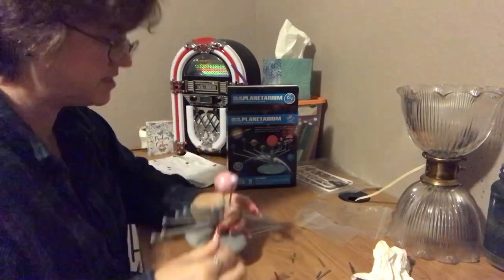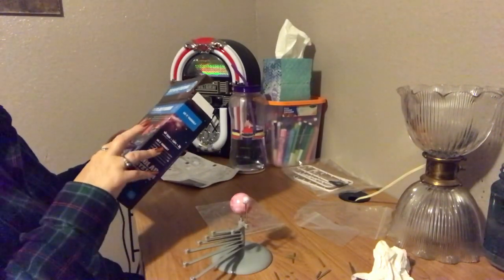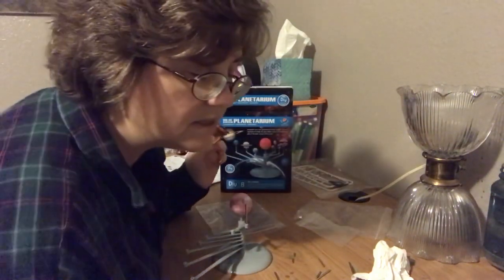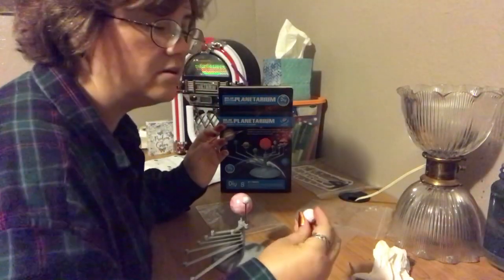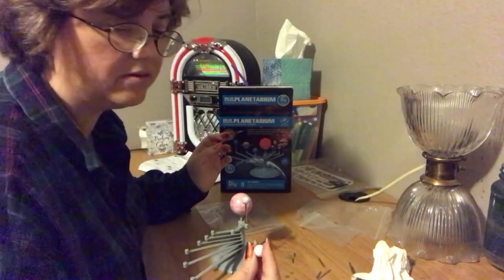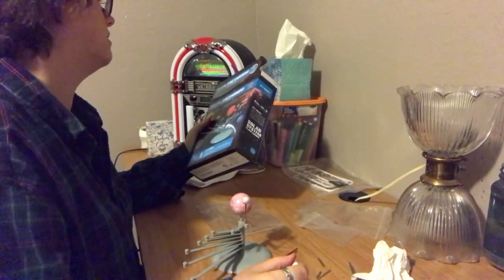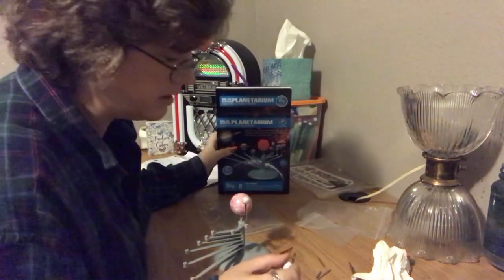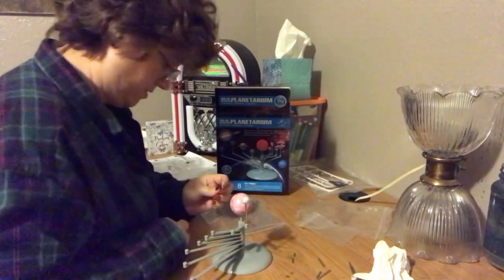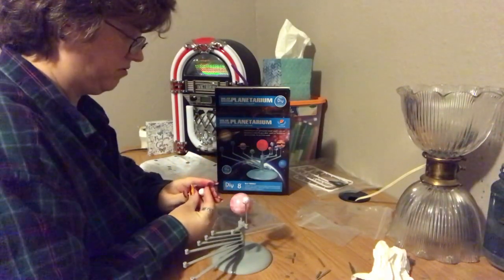And then Venus. The second one down has a swirl on top. So let's see. It's definitely not that. So it'd have to be this. Yep, swirl on top. And it's got a medium rod. Medium height rod. About like that, I guess. Almost dropped it. Almost dropped poor Venus.